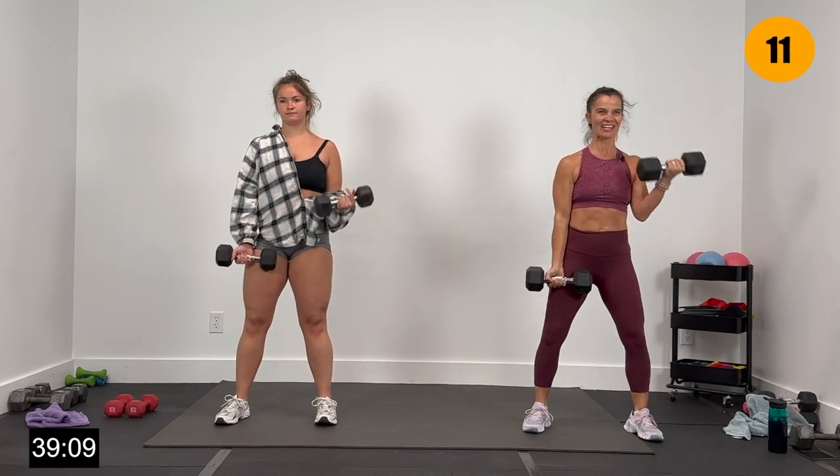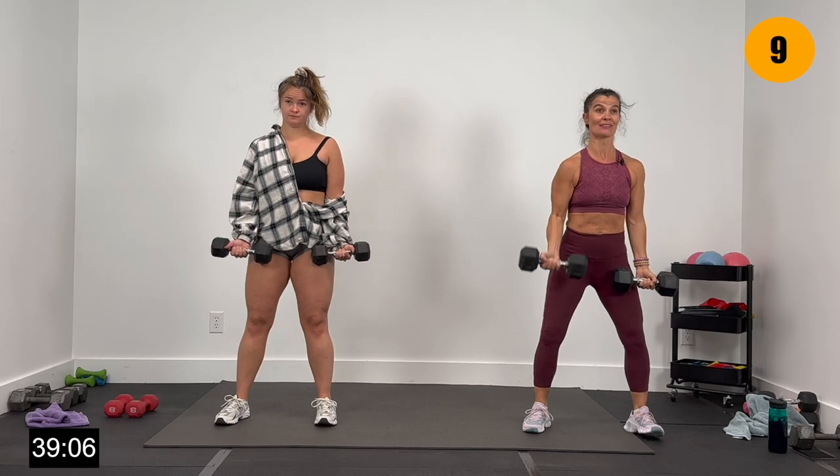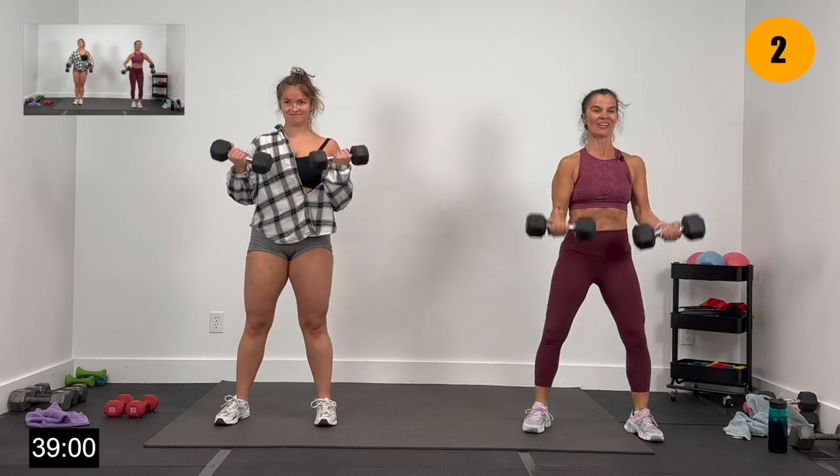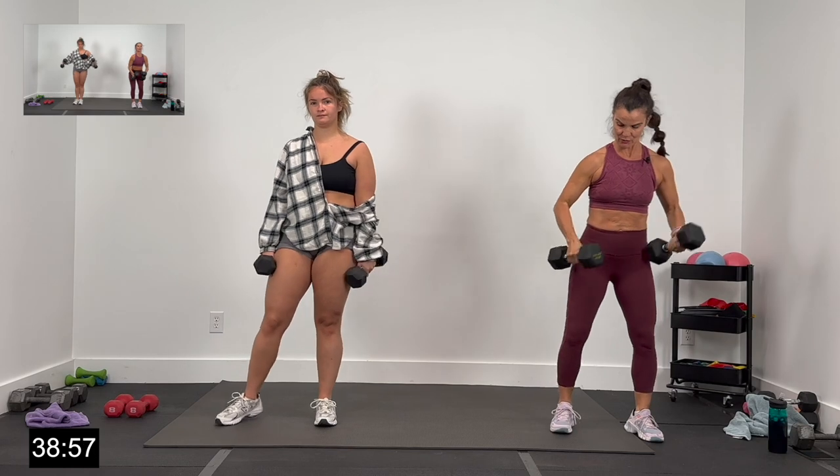All right, 10 seconds here. We're moving on to lateral raises. So be thinking about dumbbells for that. Good job, we've got 3, 2, and 1. All right, lateral raises.